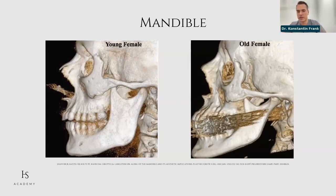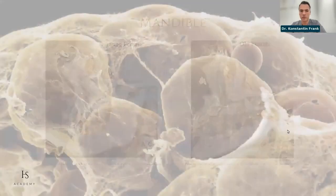I'm not a maxillofacial surgeon, definitely not very familiar with dental processes, but we do know that as the teeth change, this has a big influence on our entire perioral region. So be aware that not every change that you encounter in the lower third of the face is a change you can treat with filler. Those of you who know Steve Cohen, he has done a beautiful post on this. Educate your patients on this, because you can see right here that this loss of bone volume is nothing you can substitute with hyaluronic acid. So be aware of the limitations to make the perfect use of this great tool that we have.